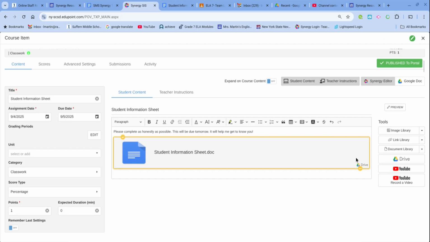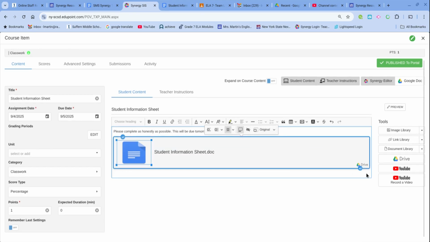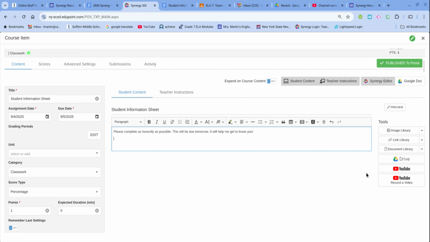Now, if I'm being brutally honest with you, I don't really want it here because I'm going to hand it out on paper. And I don't want the kids to actually work with this. So what I'm going to do is delete it. And I really did just highlight it and click backspace on my keyboard or delete on my keyboard, and it disappears, okay? So that way I don't have an issue where kids are doing it digitally and then other kids are doing it on paper. I want everything done on paper. I'm going to get rid of it.